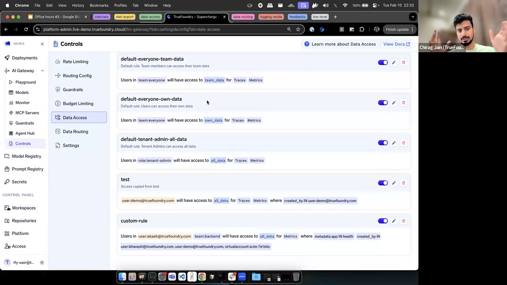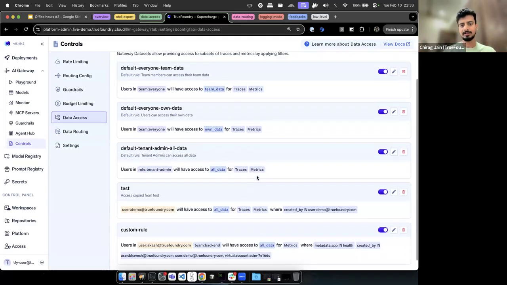Based on the rules, whatever data you have access to will be visible under the monitor section for you. So here the downstream application does not have to do any sort of management where you have to pass some tracing project, or configure which user should have access to which tracing project ahead of time. You just define the rules based on the data and the roles, and all of those get applied at once.